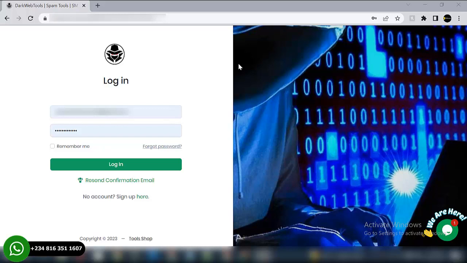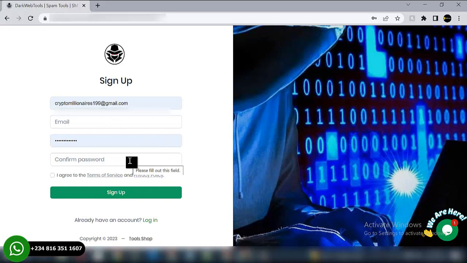Once you click on the link, it takes you directly to the account registration or login page, as you can see on your screen right now. All you need to do is create an account, and then you're able to access the website and all the information they have on it.